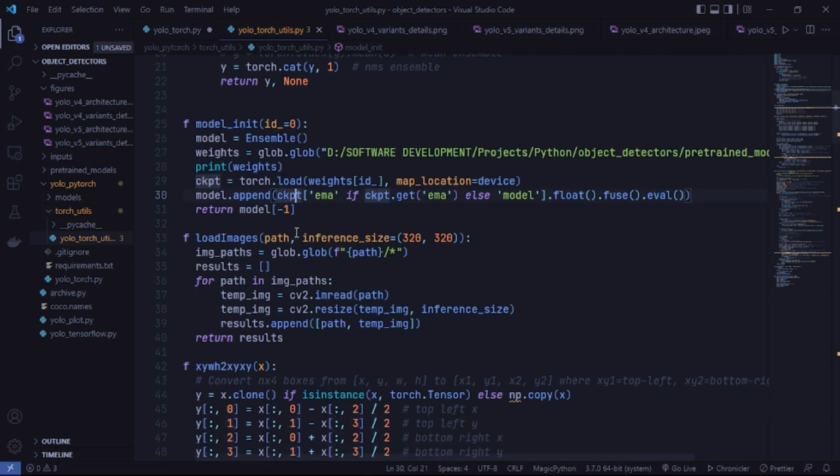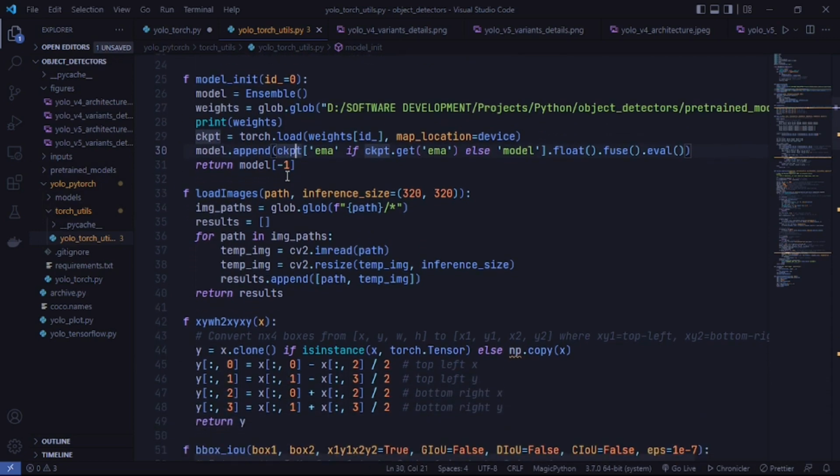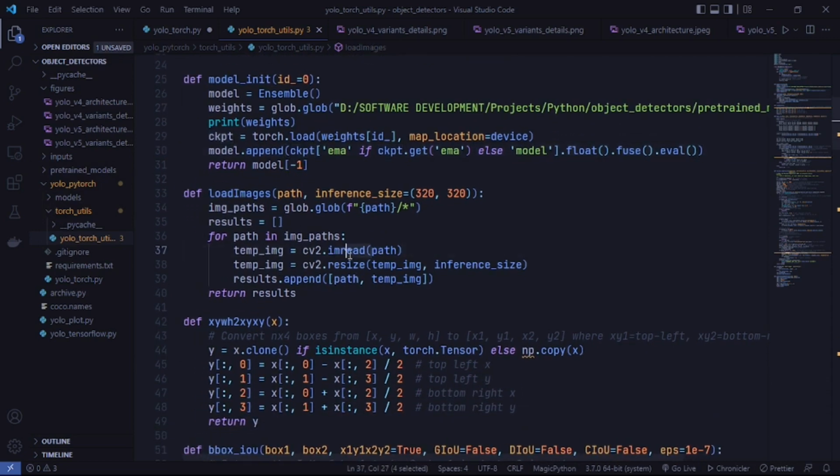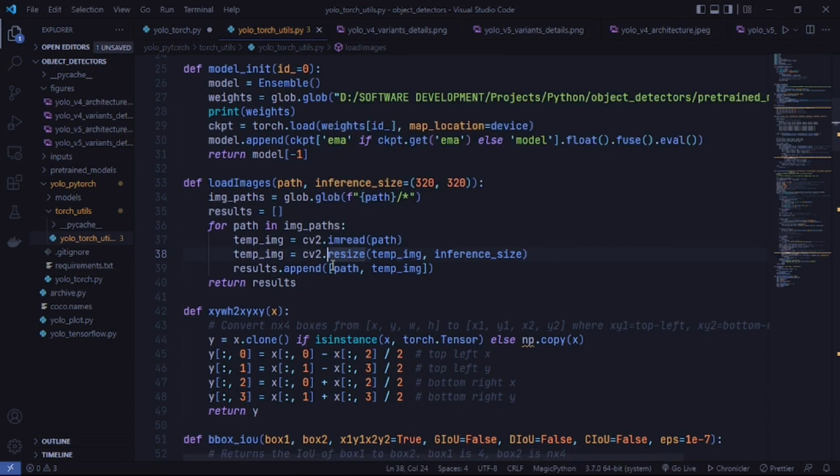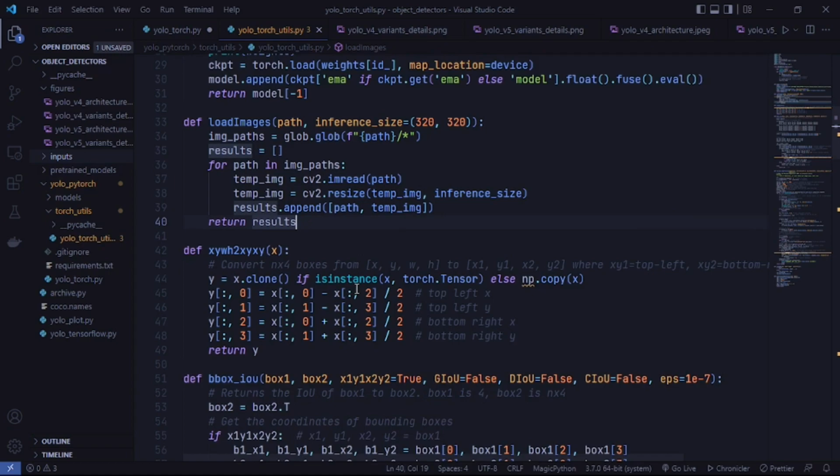Load images reads the images and resizes them. In case you're adding more images, it will load more of them. But for now, in the inputs folder from which I will load the images, I only have the one image, so it will only load that one image.